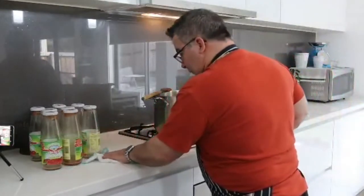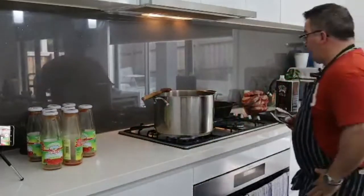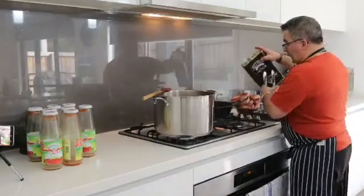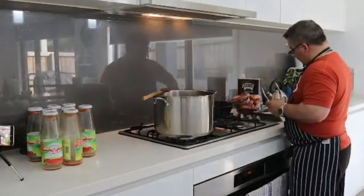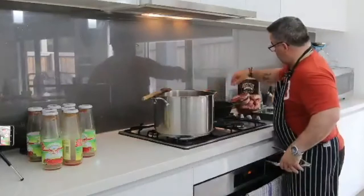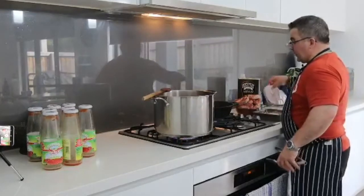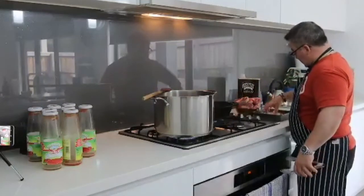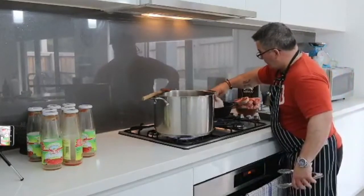I don't like mess so I've got to clean this up. I've got my flour here ready to go, some oil in the pan. Shake off the excess flour — nice and hot — put that straight in. Cast iron pan, this one. They are fantastic to use. No Teflon coatings or anything that can go into your food.